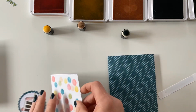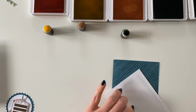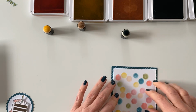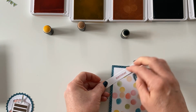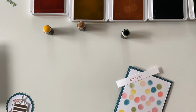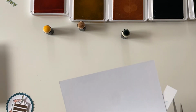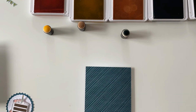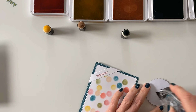So I guess what I'll do first, I'll go in order here. I'll attach the base to the card. And then I think I'll attach this next. Just going to have it crossing over the top here. I guess it would be good to follow the lines on the card. There we go. And then I'm just going to trim it. There we go. There, so you have a little birthday banner, and we'll just attach this quickly.